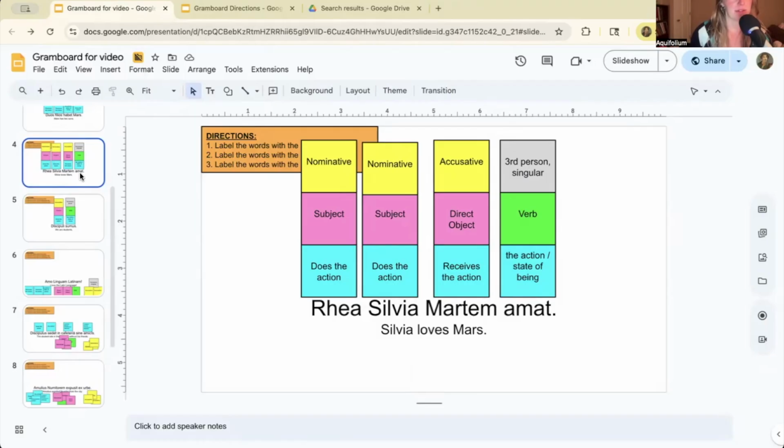Another thing that you may be wondering is like, hey, don't you do like active Latin? Like, don't you do comprehensible input and have them learn by speaking and listening and just reading and all that stuff? And I say, yes, yes, I do. We do a lot of listening comprehension and active Latin in my classroom.